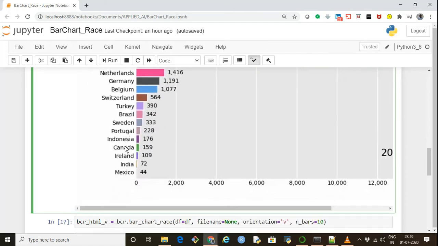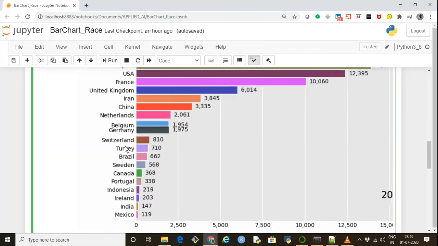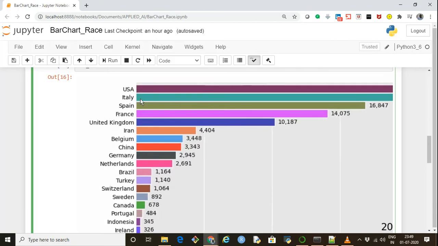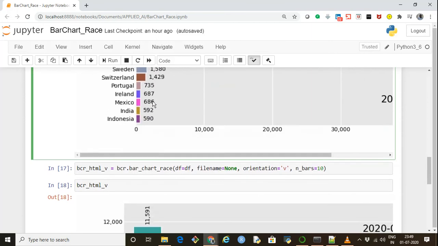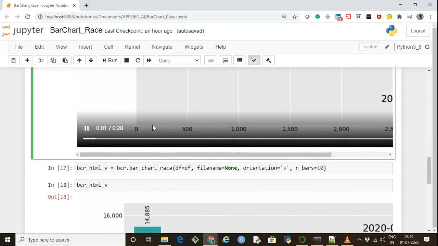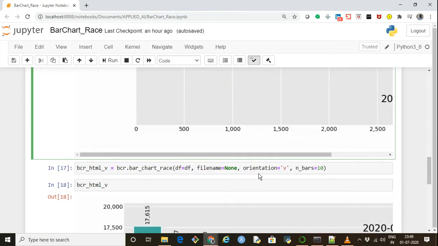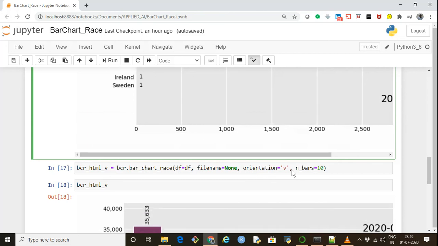Another thing we can do is make the bars appear vertically. What you see here is the horizontal alignment. If you want, you can make the bars appear in vertical alignment by specifying the orientation as vertical, and at the same time we can also specify the number of bars. That is, I want to see only 10 bars.